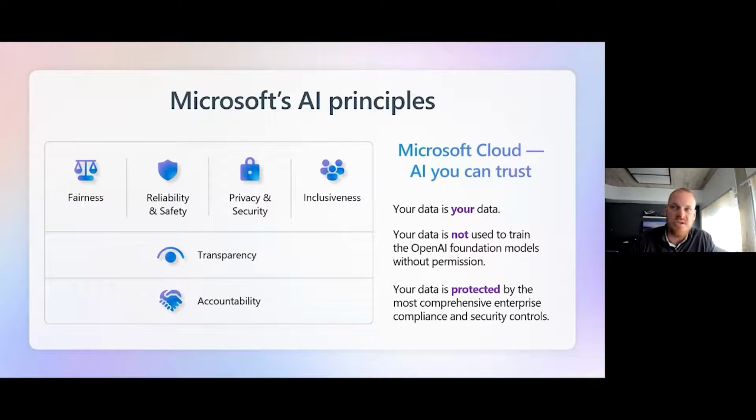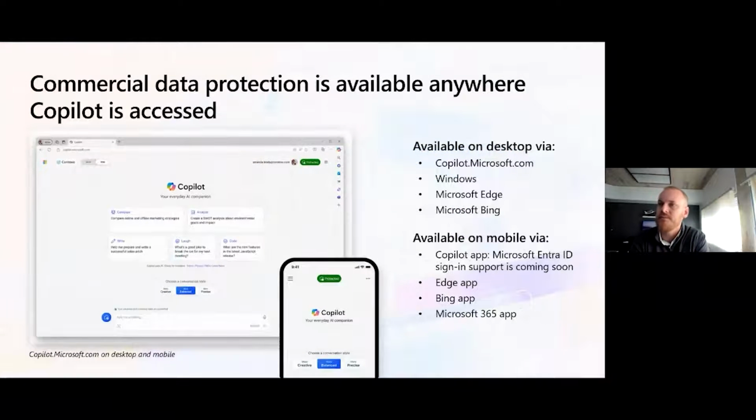And if you're watching the news, there are some other big names in the industry that are really struggling with some of these layers. They've released an AI assistant that is not responding in ways that people are happy about. It's coming up with some pretty crazy responses, and Microsoft has put a lot of effort in here. I'm sure we'll see some ebbs and flows as the models change and they have to tweak things. These language models are very much almost a live entity, but Microsoft works very hard to make sure that it's very clear on what they're doing and how they're approaching these things.